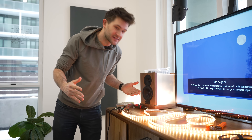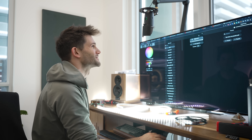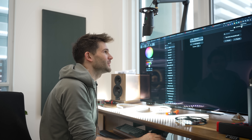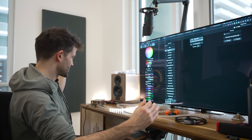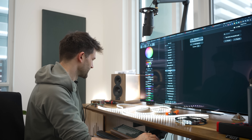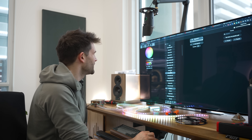Let's mess around with the software and see what we can get these to do. First things first, can we get these to be white? That was pretty easy. Let's adjust the brightness and tone them down a little bit. These are actually quite bright. Now you can see in this column here we have all of these different effects that you can do. You can have them do an Android effect, or have them breathe. There's a whole ton of different lighting effects. To be honest, I don't know how often I'm really going to mess with any of these settings — I think 99% of the time I'm just going to run them in a solid color mode, but it's good to know that all those little features are there.